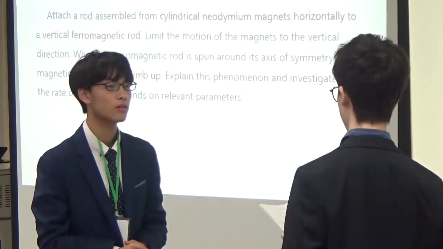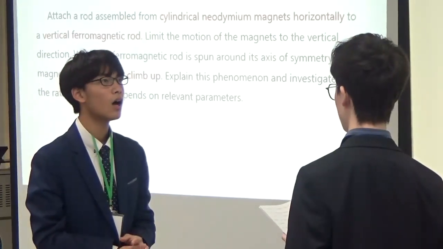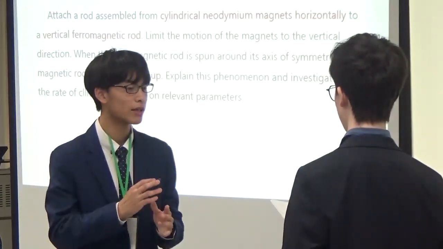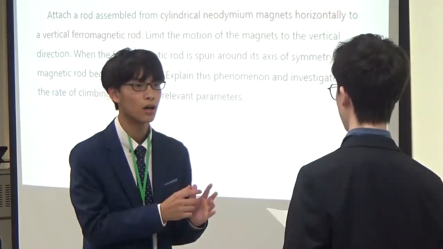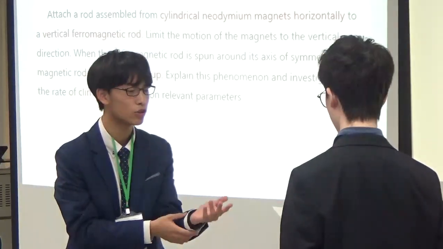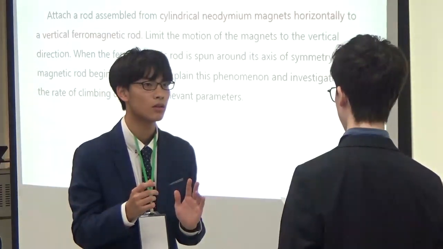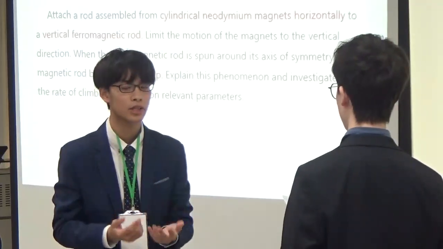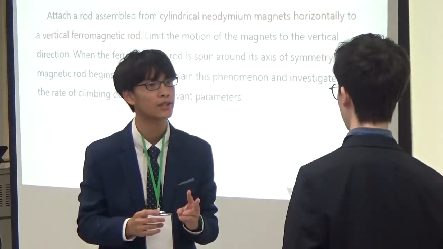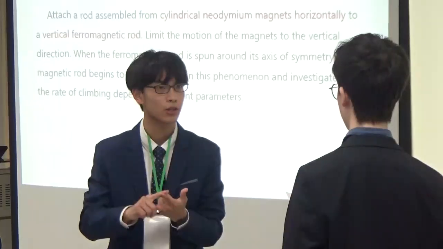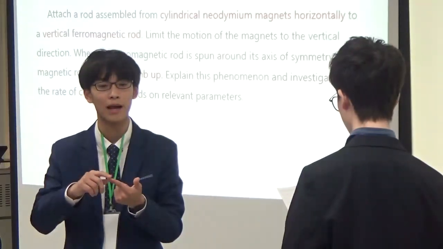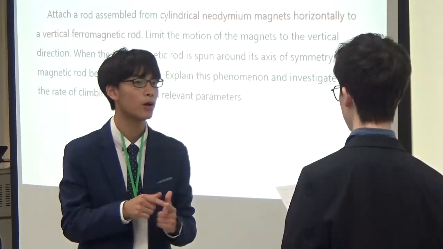Is that a simulation or really done? No. So, is the reporter considering if we added multiple magnets to the experiment? If we change the magnetic strength, we have to add multiple magnets, right? The reason we did not conduct the experiment is that if we add multiple magnets, it will vary two parameters at the same time. It will vary the mass and the magnetic strength. So we didn't conduct the experiment because we're not sure which parameter caused the experimental outcome. We did not conduct it, but we can predict what would happen.